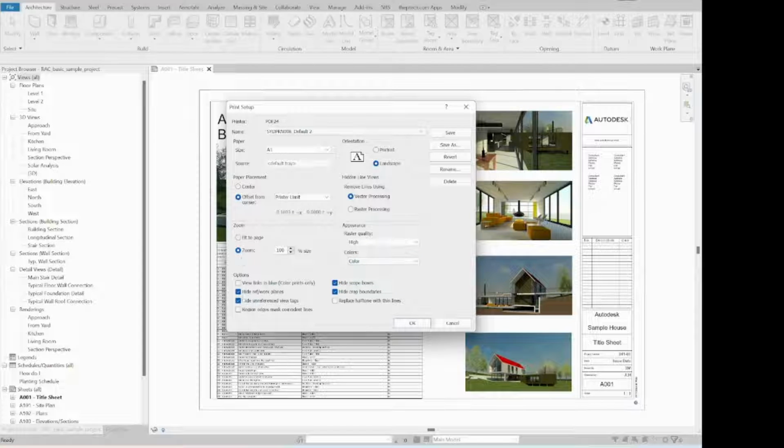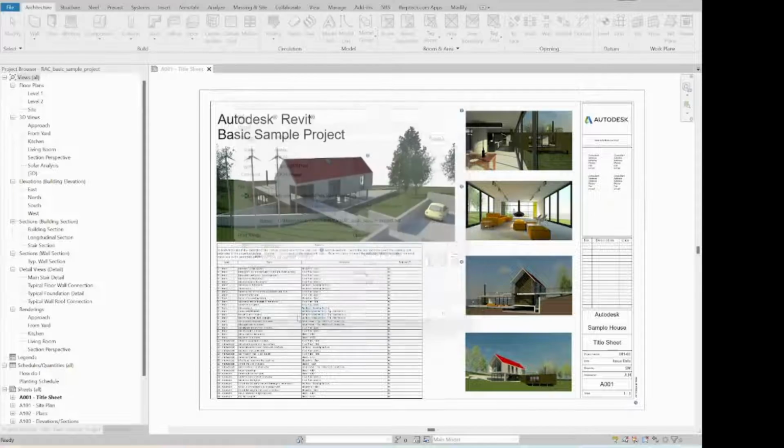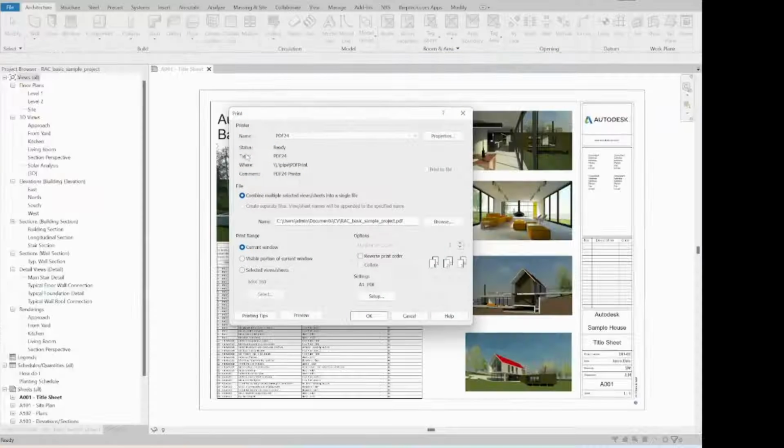When everything is ready, we are going to click on Save As. In Save As, we are going to save, for example, A1, the size of the page, as a PDF. We are going to save it, say OK, and click OK again. Now we have this menu, and we are going to click on preview. So we are going to preview the size. Yeah, it looks all right. Then we can click on print if we like what we are going to print out. We click on print, and here we are going to click OK.